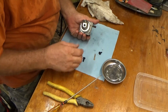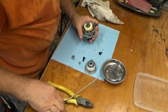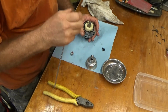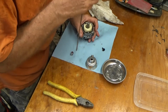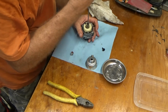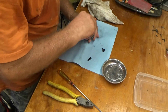Alrighty, let's put the bowl back on. No, don't be an idiot. We got to drop the emulsion tube back in there first, and I'm just gonna push it in with that screwdriver. Yeah, that feels good. Main jet, I can actually see through it now. Let's screw that in all the way down. That's good. Now we can put that on and tighten it up.